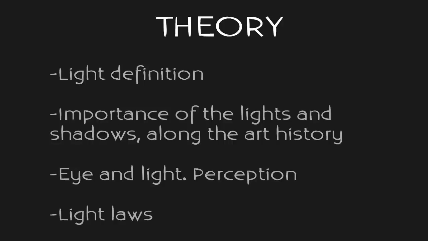I'll explain why light has been so important throughout art history. Then we'll talk about some of the laws of light to help us understand how and why light behaves the way it does and why we should represent it a certain way. Also, we'll see how the light changes depending on the material of the object. Basically, this is fundamental theory that you need to become a better artist.